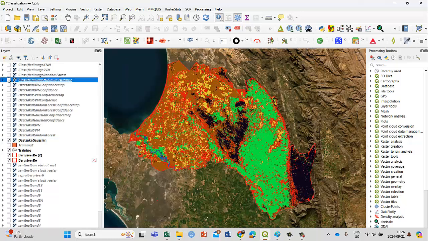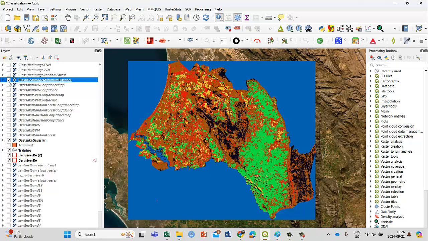Okay, so there's my minimum distance. Lots of red again. You can see there's a lot of misspecification here. The agriculture seems to be correctly specified, the water, the mountain, the veld, the river.